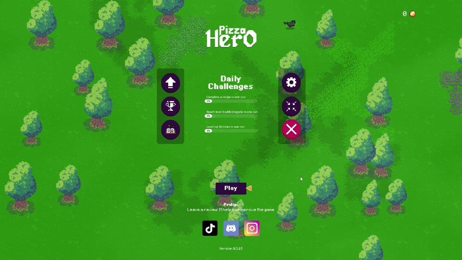This is a shoot 'em up roguelike where you use a pizza to shoot and kill enemies and level up, and yeah, it's also a dog running around. If you want to get into the story of it, check this out.